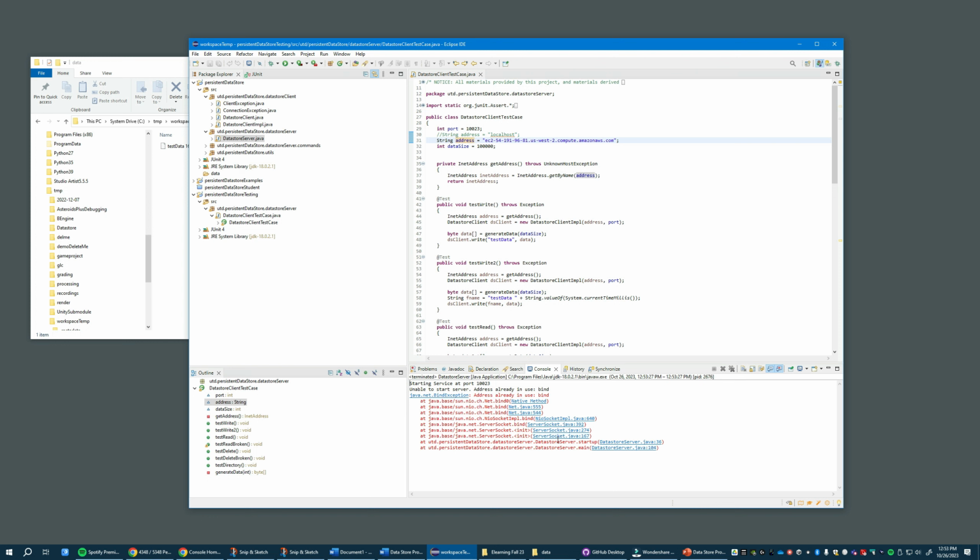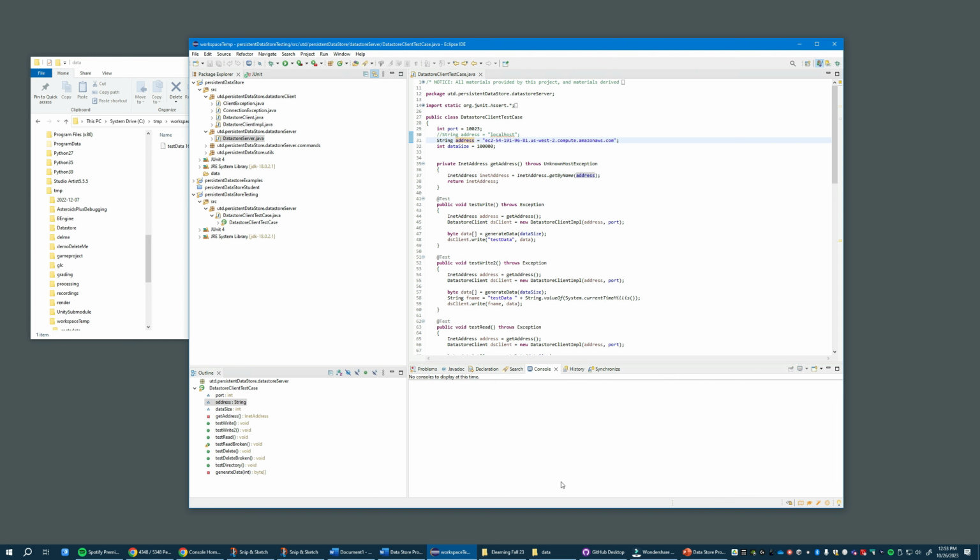So you're trying to create a second process and bind to a port already occupied by a running process, and you're going to get that error. So you always have to make sure you kill the previous instance of the server before attempting to run the server again. I wanted to point that out because, as I said, that is sometimes a problem.